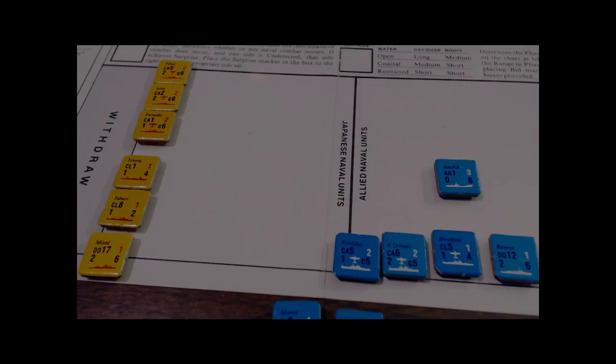Now, I played the game a couple times with the official Japanese setup and the Allied setup, and for some reason I just really wasn't happy with the results. So I made a few modifications. I went and looked up various orders of battle for this particular engagement, and I've come up with one which I feel is a little bit closer to history regarding the naval units, but I don't know if it will play out historically. So we'll have to wait and see.